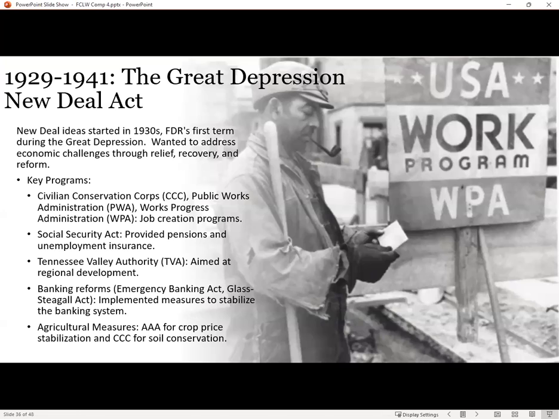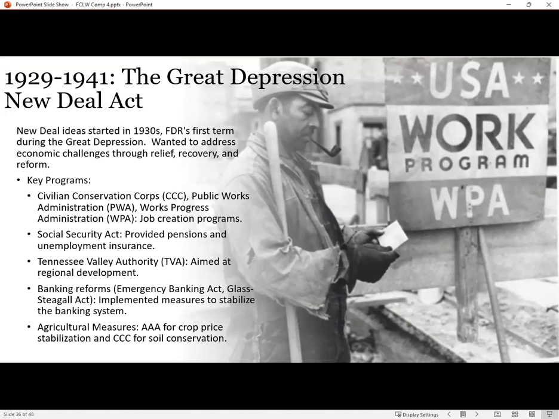And then we had the Great Depression, and we got something called the New Deal Act. Many people think the New Deal is like one law. No, this is a whole group of laws. And it turns out that the president, Franklin D. Roosevelt, not only pushed for these laws to go through legislation, he wrote executive orders to get some of them started because it was taking too long.